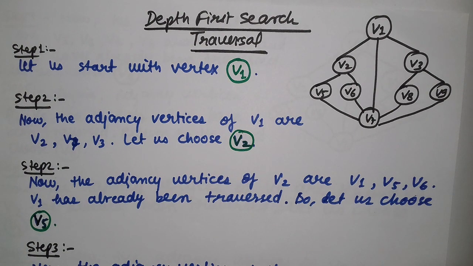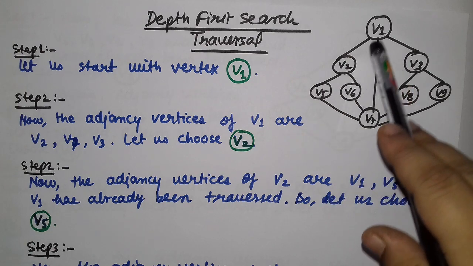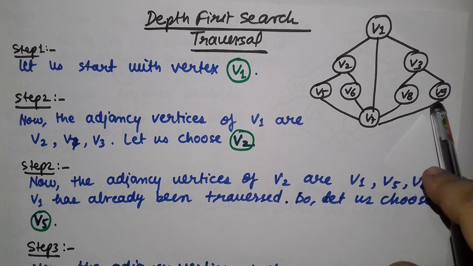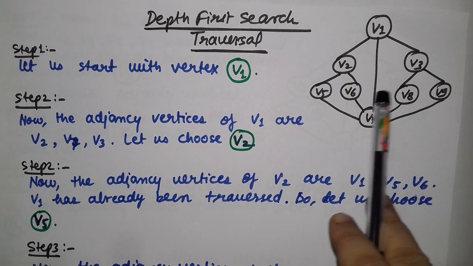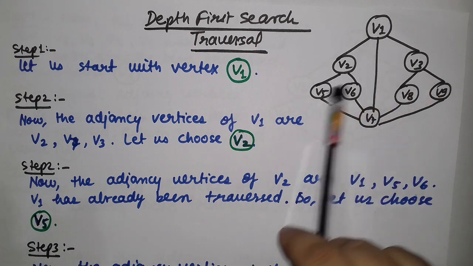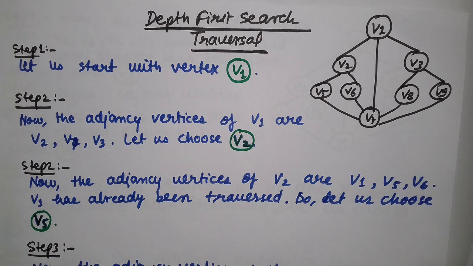In the previous video I discussed breadth first search traversal, and here I am going to discuss depth first search traversal. I hope it is visible to you. So here is a graph, and there are a few vertices like V1, V2, V3, V5, V6, V7, V8, V9. Don't get confused, V4 isn't available here. V4 यहाँ पर available नहीं है. यहाँ पर V1, V2, V3, V5, V6, V7, V8, V9 ही है. V4 available नहीं है. So please don't get confused.